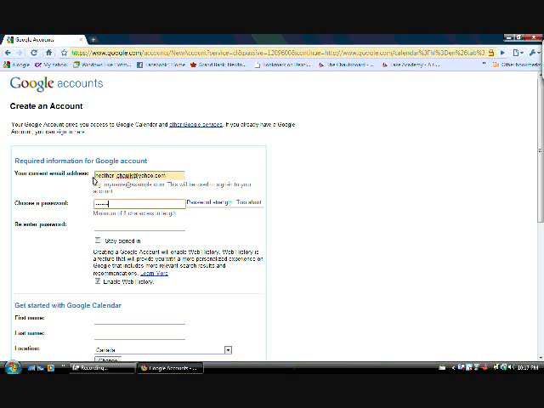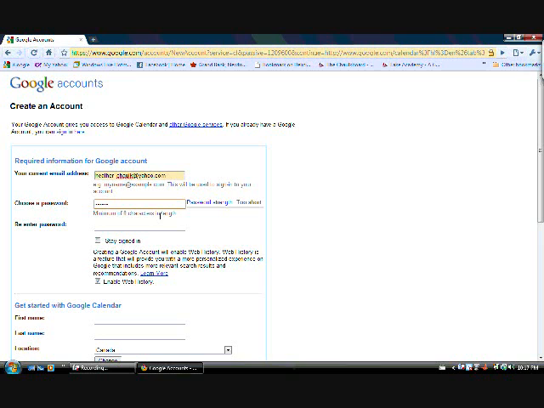One nice feature about this is that it tells you the strength of your password. And a lot has been made recently of passwords being strong in order to protect your information and keep your data secure, which means your password should be at least 8 characters in length, and it should include both numbers and letters. This particular password that I've typed in only has 6 characters, and they are all letters, so it is not a strong password. They're even telling me why.